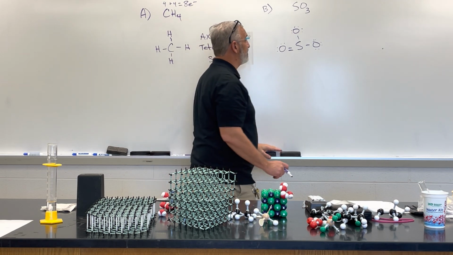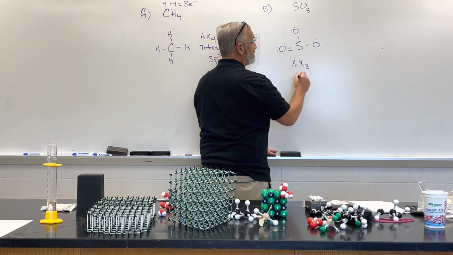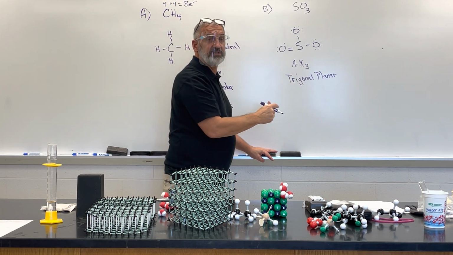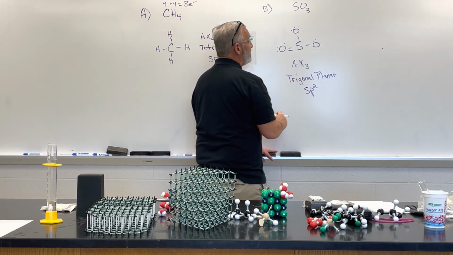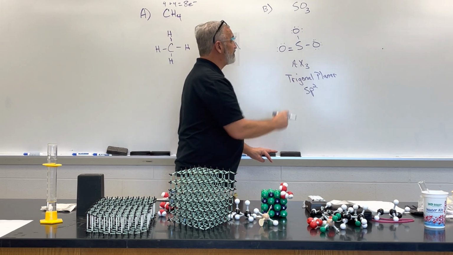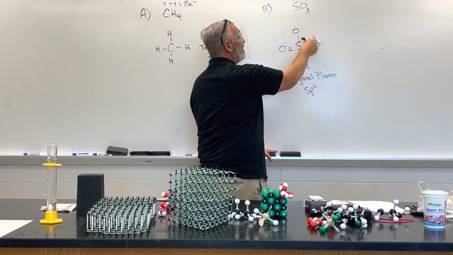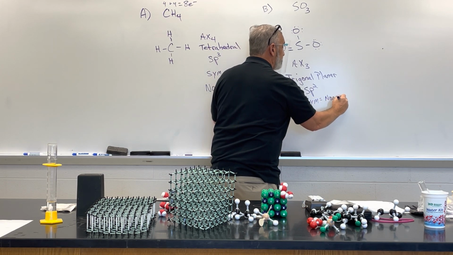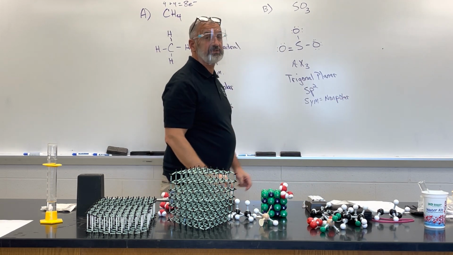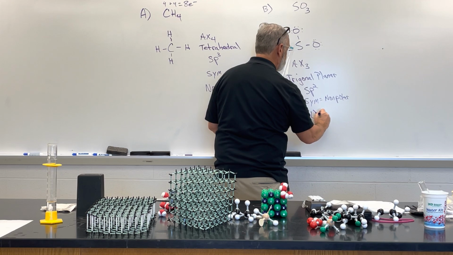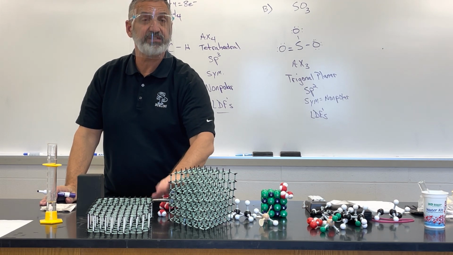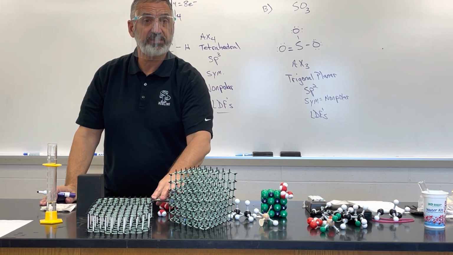So what's my AX formula here? AX3. AX3, so I go to my sheet and I find that it's trigonal planar. Then since it adds up to 3, my hybridization is sp2, okay? Is it symmetrical or asymmetrical? Symmetrical. Don't worry about the double bonds, just know that no lone pair, all 3 are the same. So it's symmetrical, meaning it's nonpolar. So again, what are the only type of attractive forces? LDFs. So this is a gas at room temperature, this is a gas at room temperature. CH4, by the way, is the gas that comes out of your gas vent right here. So natural gas is CH4, methane.